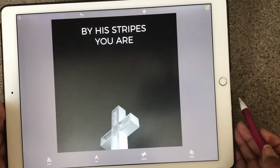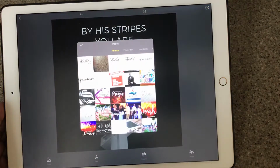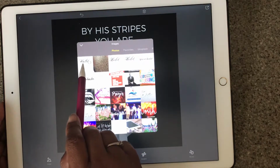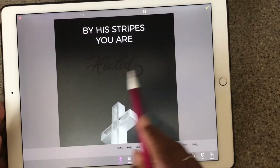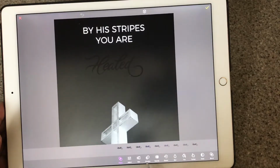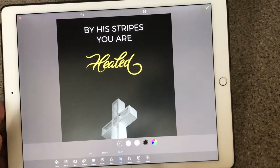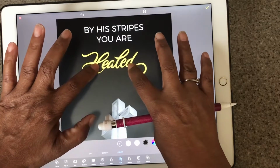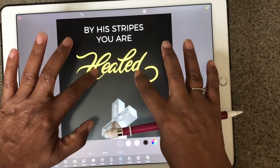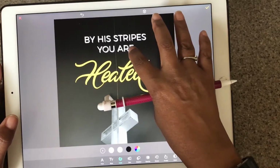So in order to do that, I'm going to go over to Image, which is at the bottom, and bring in that text. You can't see it really good, but it's black, so let's change the color. So we're going to choose, in this case, Tint, and we're going to choose Color. And then, how do you guys like that? I think that looks pretty good. And I'm going to stretch that text out just a little bit. Let's bring it down some. And I'll also bring this down a little bit.